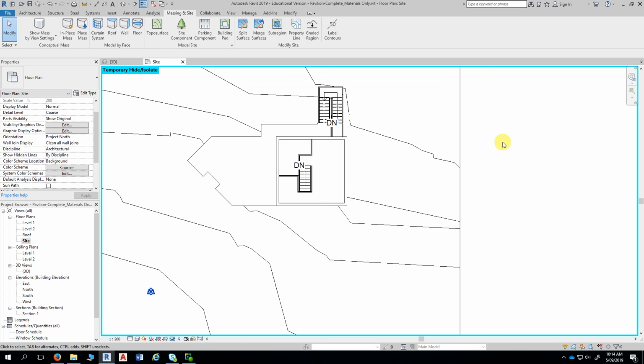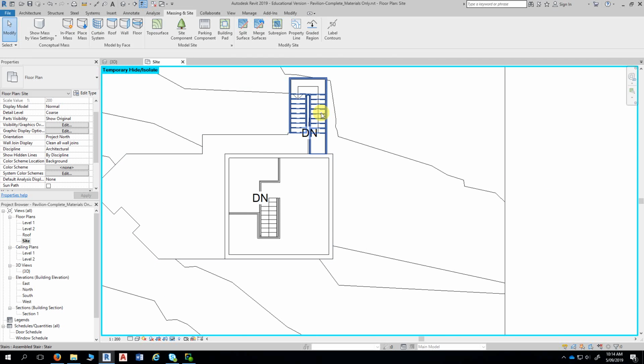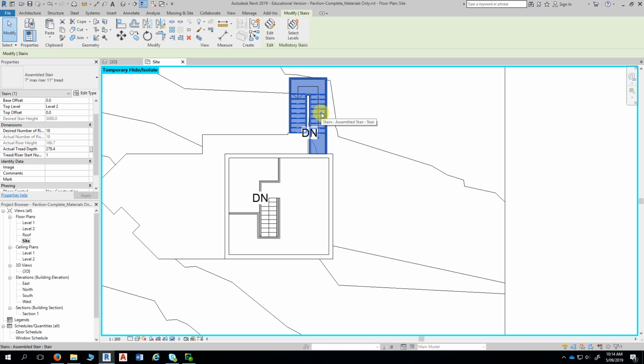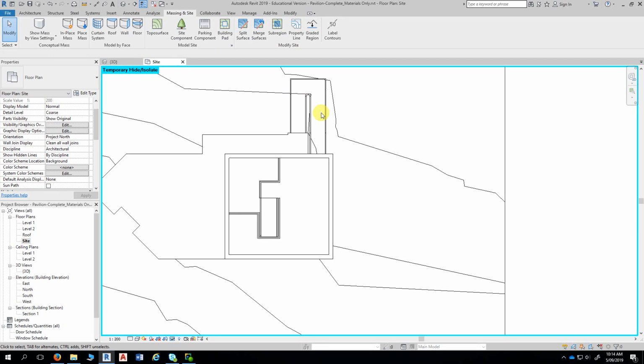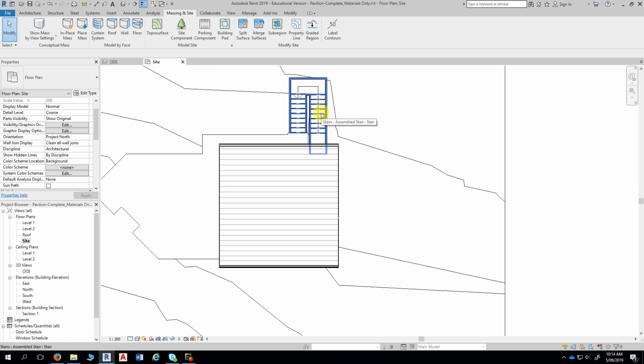What I'll also get you to do is select the stairs and hide them by category, but just a temporary hide. Now the shortcut for temporary hide is HC. Okay, so HC will do a temporary hide by category. Now if you issue the shortcut HR, it brings everything back.